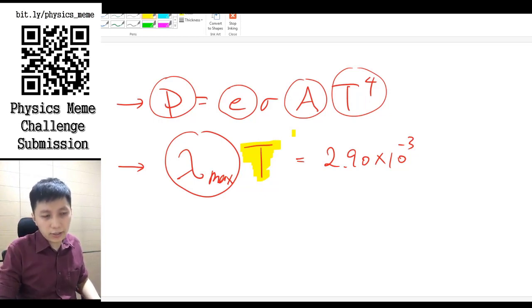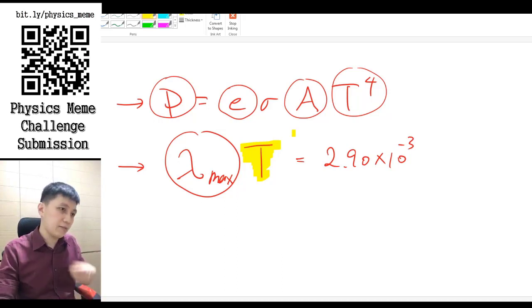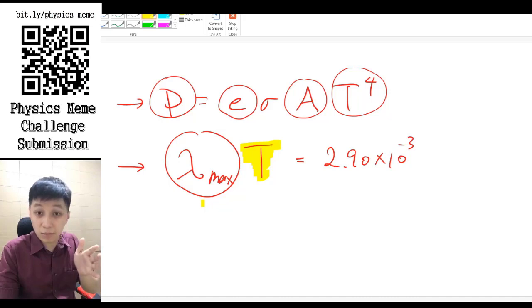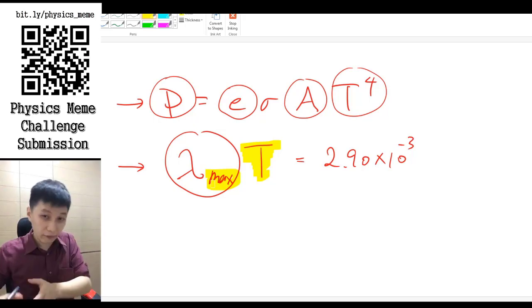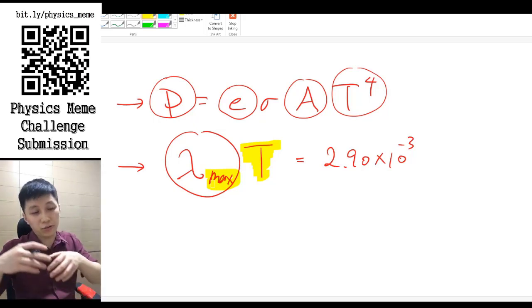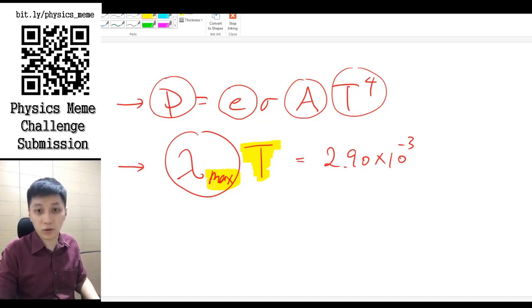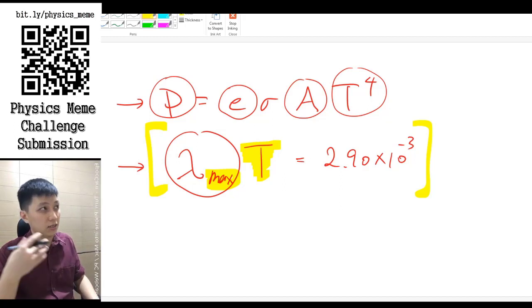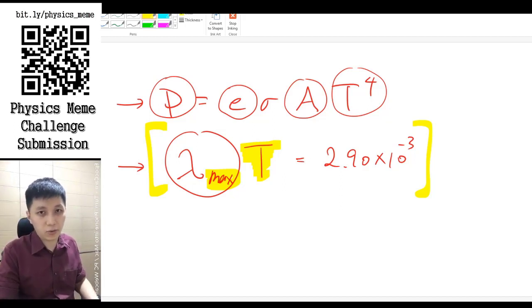And so this is an observation made by a scientist called Wien, about the relationship between the maximum intensity wavelength. Again, maximum here is not referring to the wavelength that is maximum, it's referring to the intensity which is the maximum amongst all, and that is the one that is showing to you. So this is the equation that governs what color, or what EM wave, you can detect the most.